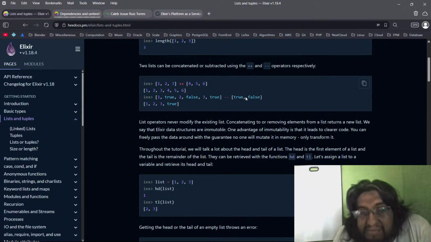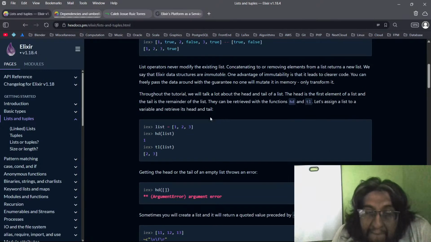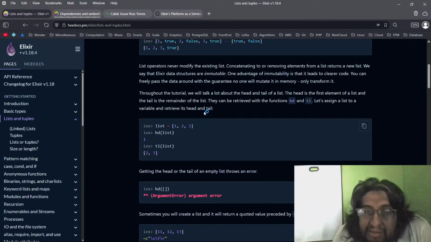Perhaps you would expect that this true and false should be consecutive and only have this. But what it does, according to the result, is: okay, I will get rid of this, I will get rid of this, and I will give you 1, 2, 3. And you will say, why didn't you get rid of this and this? You can question everything.